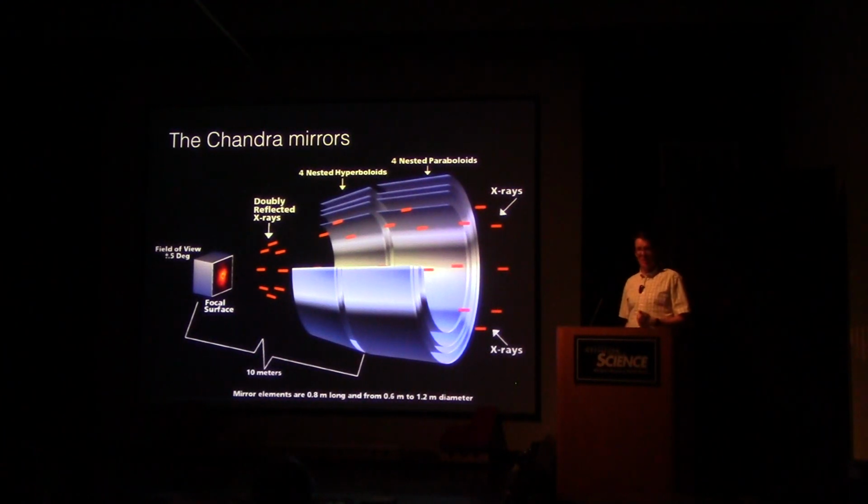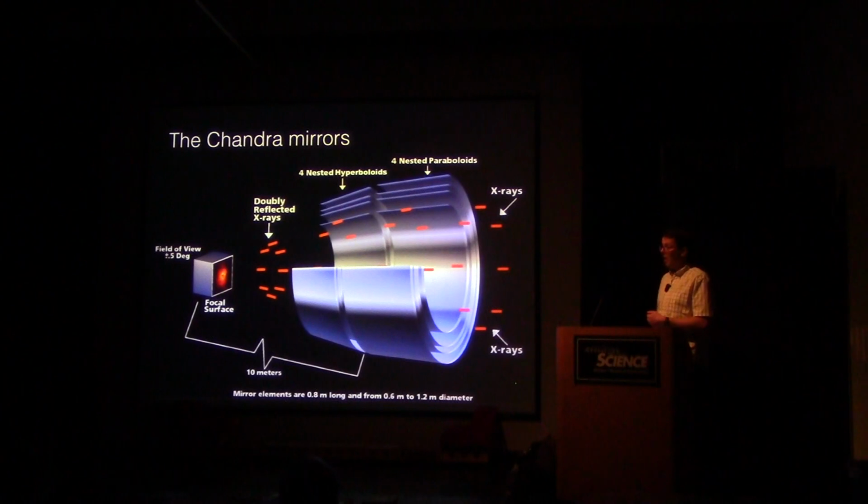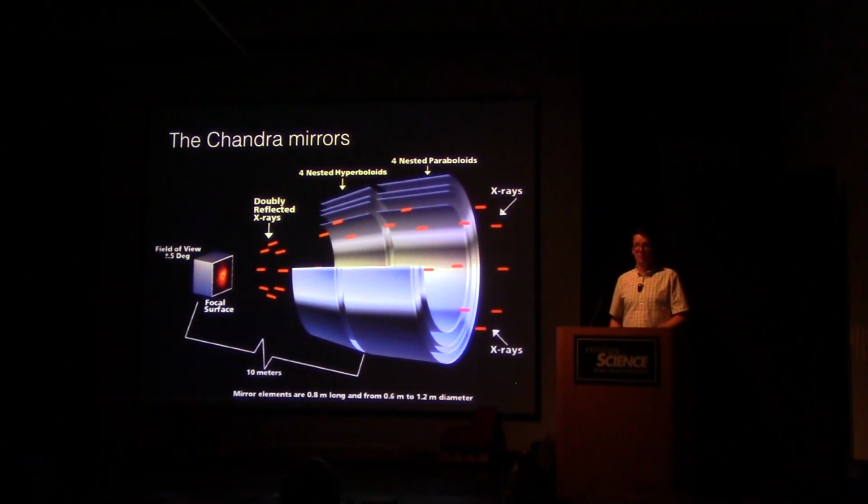Glass is heavy, gold and iridium are expensive, which limits how big you can build the reflecting area. It had to fit inside the trunk of a space shuttle to launch, and that really limited the length of this and the mass of the mirrors that you could launch. The detectors at the end are CCDs, so they're not so different from the cameras that you all have in your cell phones, except that they have a filter that blocks out optical light, and so they're sensitive to X-rays.